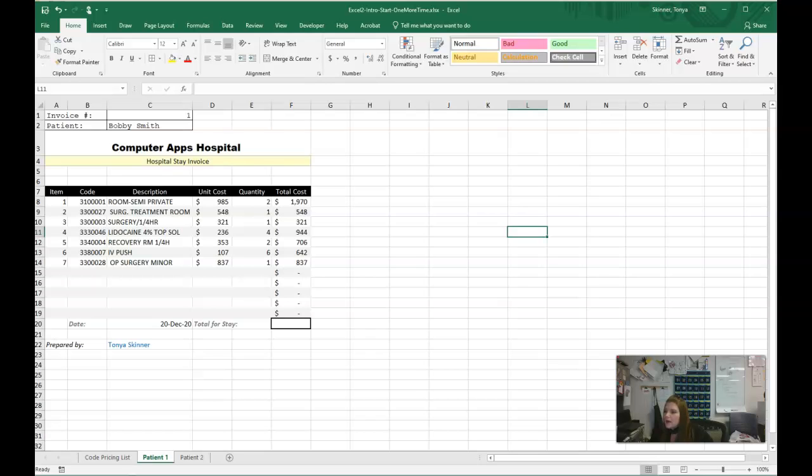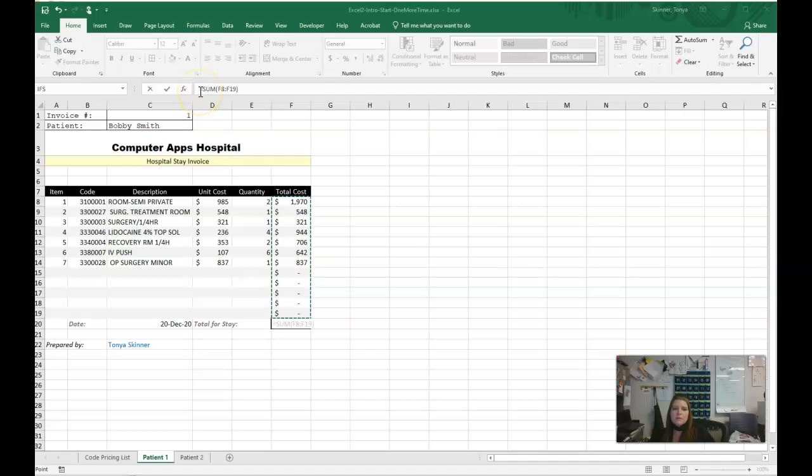Okay. Next one, in cell F20. So we're going to go to that box, F20, and we're going to use the Autosum button to add up the total. And that's all of these little boxes here. So Autosum is on our Home tab in the editing group. We're adding them up. So when you add, you're finding the sum. So click sum. And then automatically it puts in a formula.